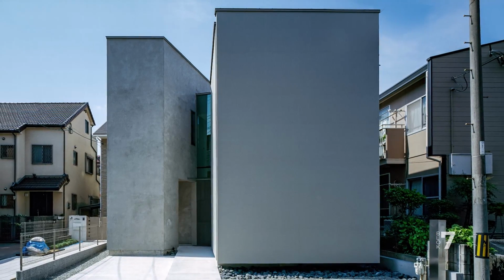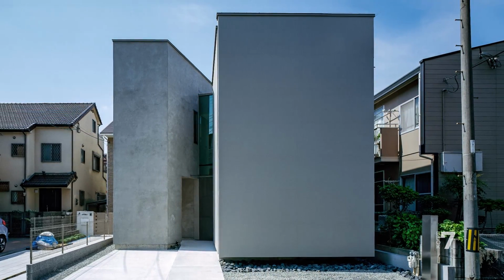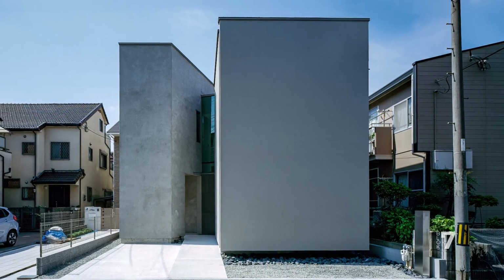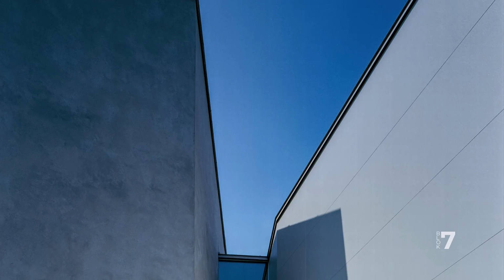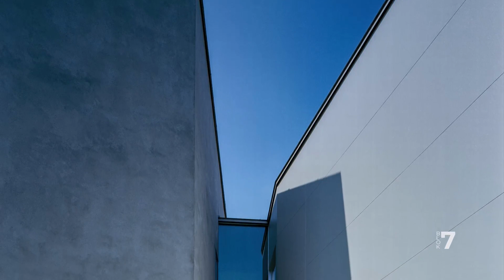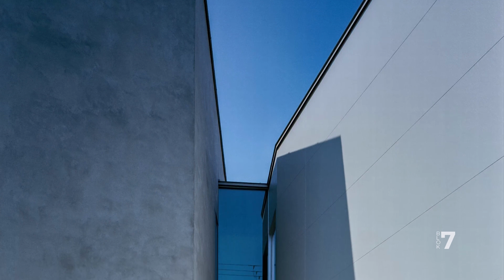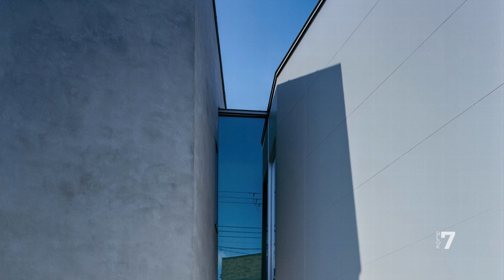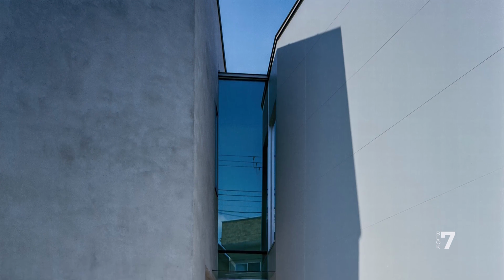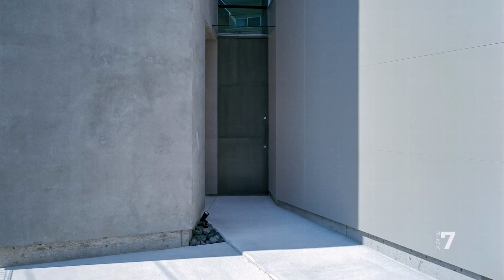The design of this house adopts a concept of two separate volumes, where the main living areas such as the living room, dining room, and kitchen, LDK, are separated from the private rooms. This division occurs not only in the floor plan, but also in vertical sections, creating dynamic spatial relationships. The split-level floors enhance the sense of spaciousness and enable open communication among residents, even when they are in different areas.